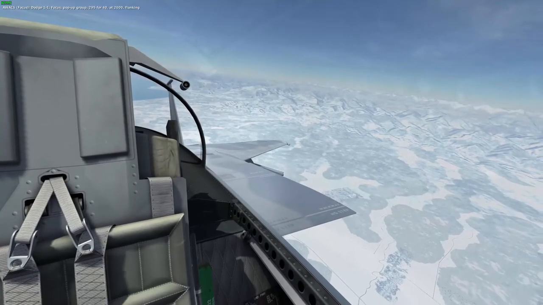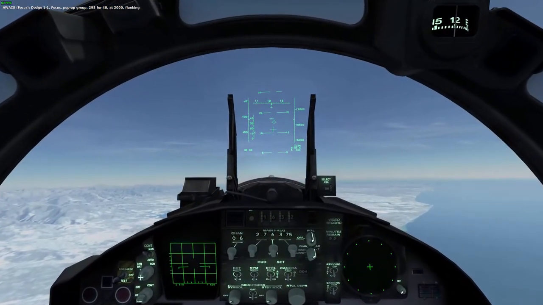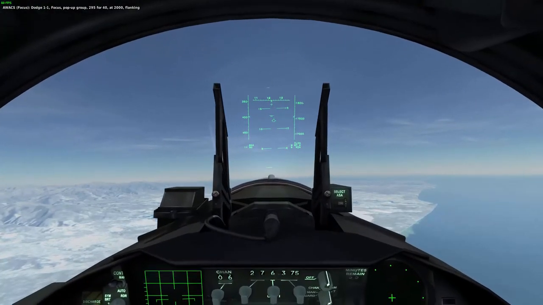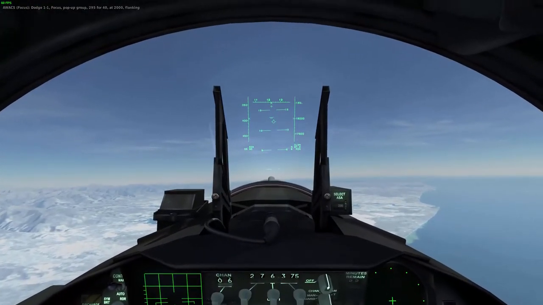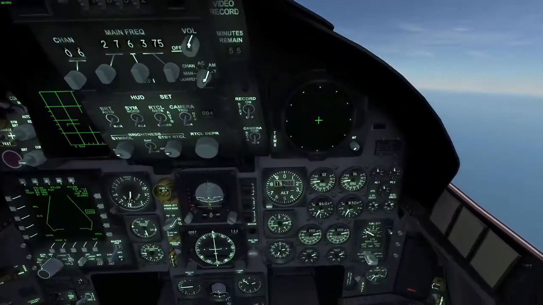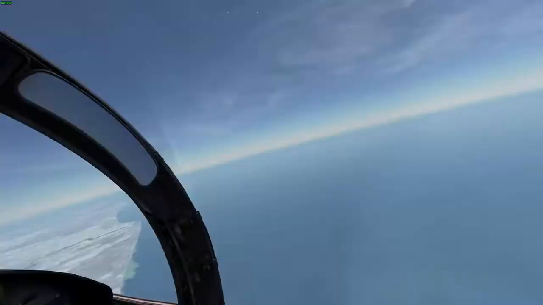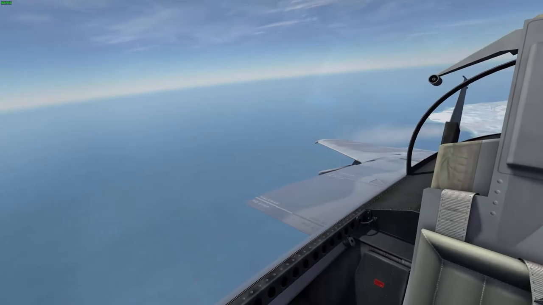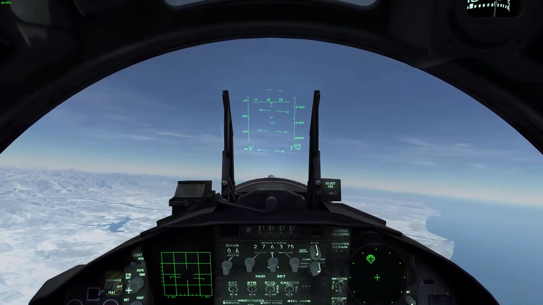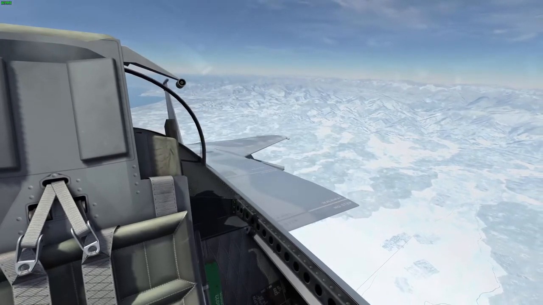Pop-up group 295440 at 2000, flanking. That's great, but I can't. Need to go home to my home plate, land, rearm, refuel, repair, and then I can come out and play with you guys.